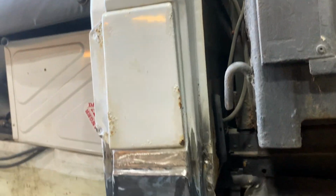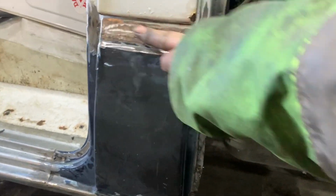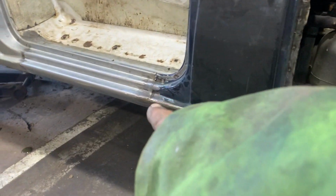And then obviously, this piece will have to be painted along with the cab, so we'll get that all prepped up. This line's going to have to be very minimal skim of filler. Same with that at the front there, and obviously on my two panel joints.